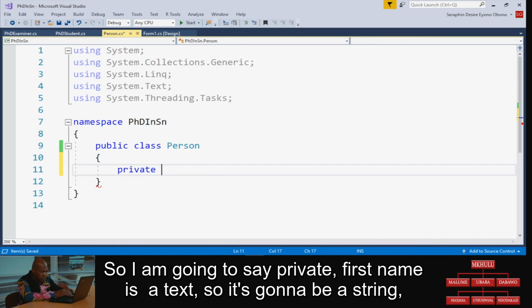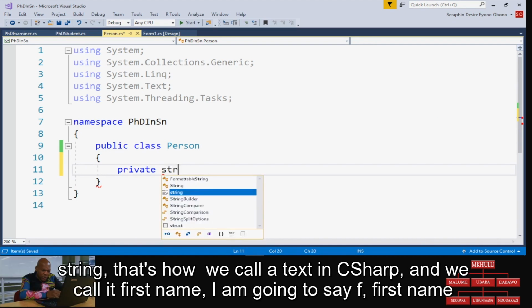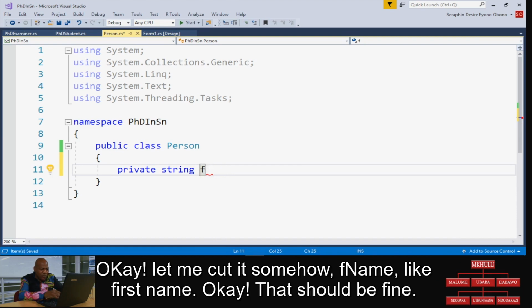It's going to be a string, that's how we call a text in C#, and we call it FN, like first name.